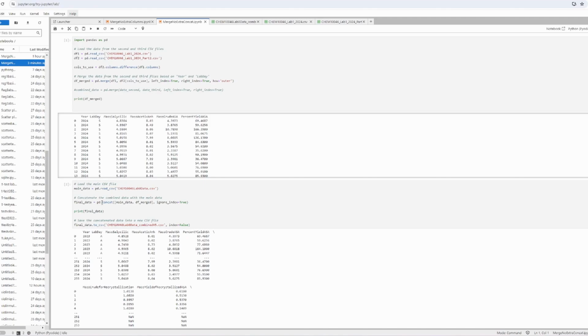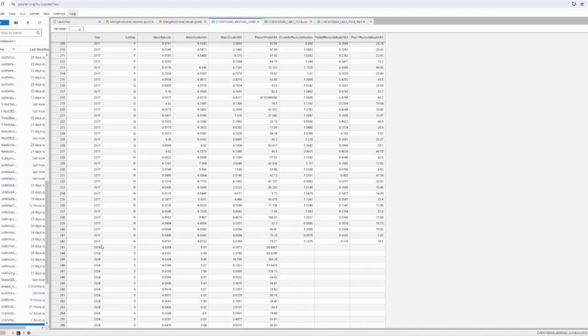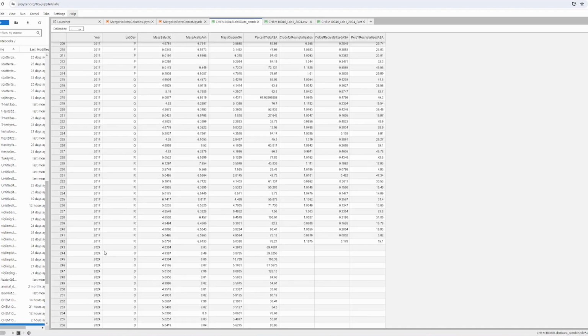So we're going to create this variable, and we're going to concatenate the main data right here with the DF merged. And so that'll add the two together, and we're going to ignore the index, true. So it will go through and won't do anything based off the index. And so we print out the final data. This column here had 242 data points, and these have 14. So if we add them together, the hope is that we'll get to 256. And we see when we run this script, we're actually getting it.